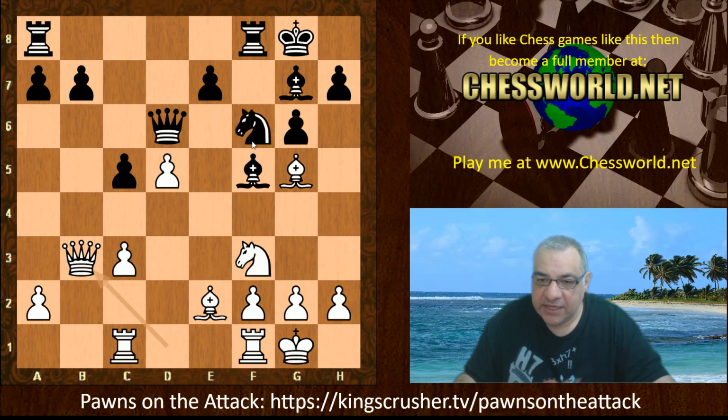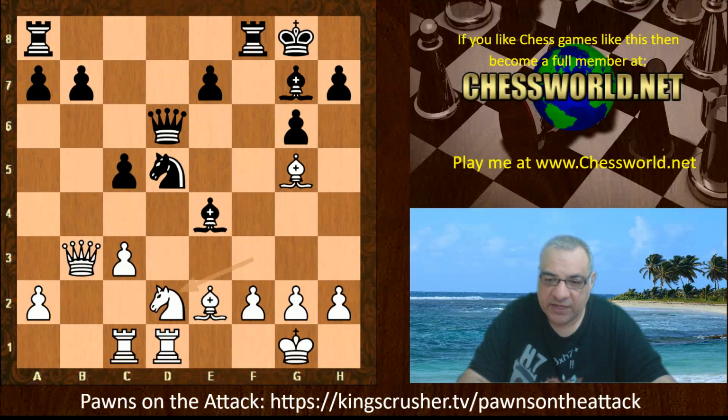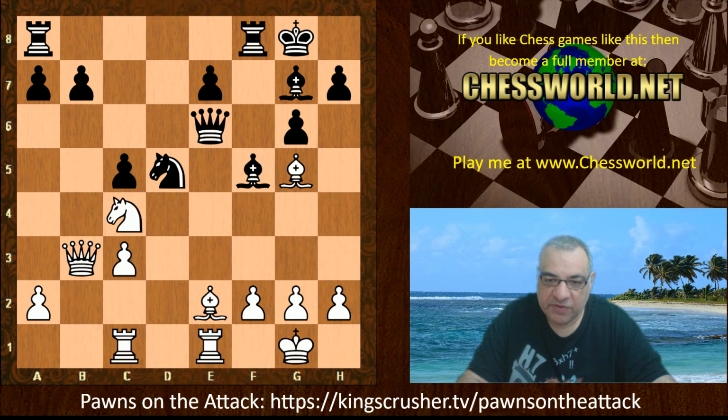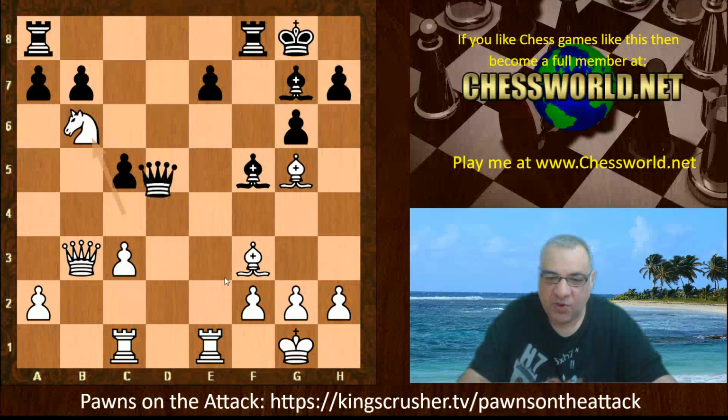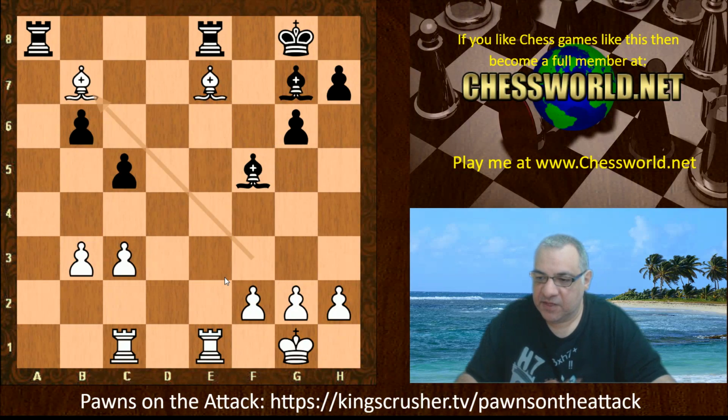If we look at knight takes d5, it seems as though rook fd1 is very dangerous for black. For example, bishop e4, the key move is knight d2, and then knight c4, and rook e1 with the threat of bishop f3 coming up. And this is very, very dangerous. White can at least get the material back with a big advantage in this position.